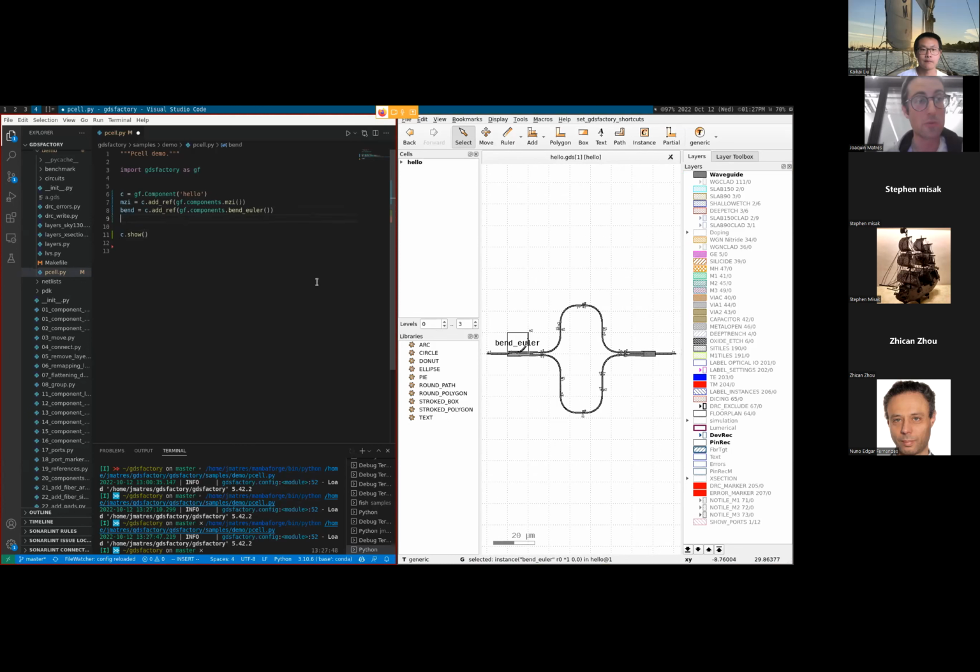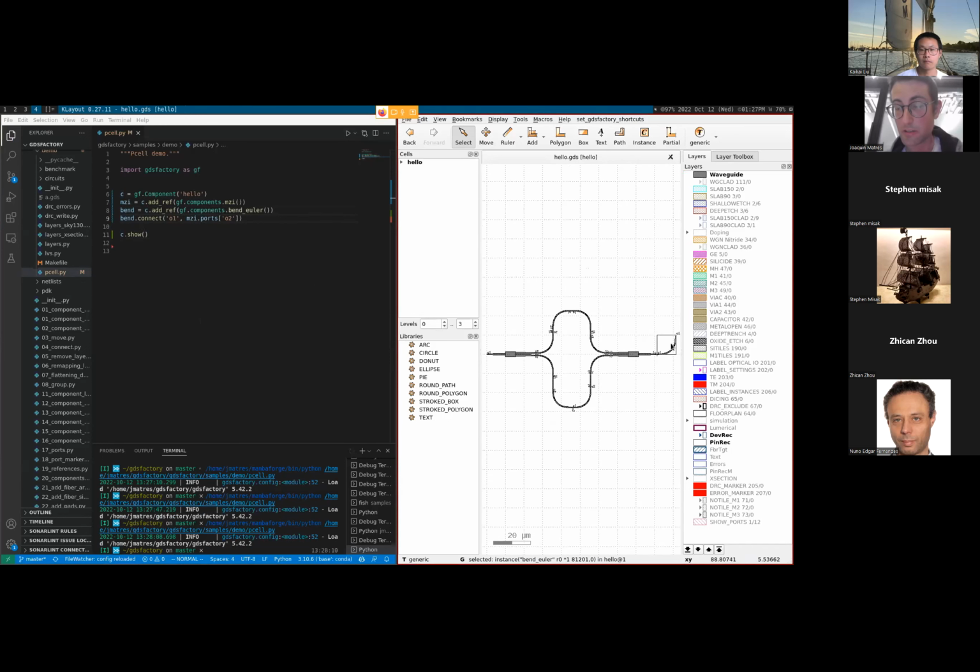So I need to do another step where I do bend connect. And I'm going to connect the input, which is the optical 1 port, to the MZI port O2. Then I run here, and it will show that the bend goes at the output. So now it's correctly set up at the end.